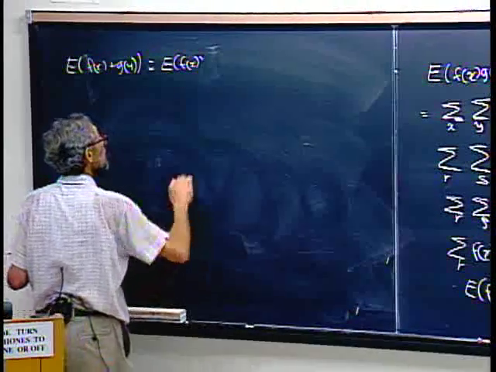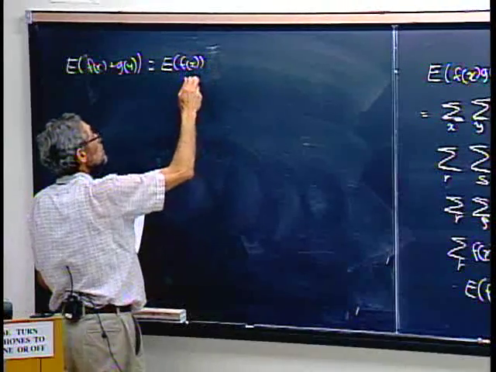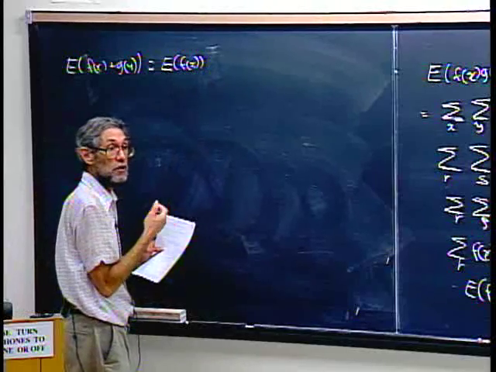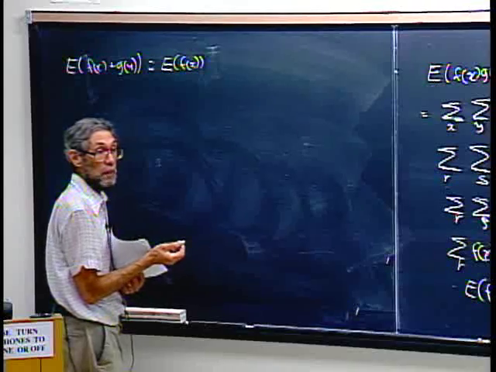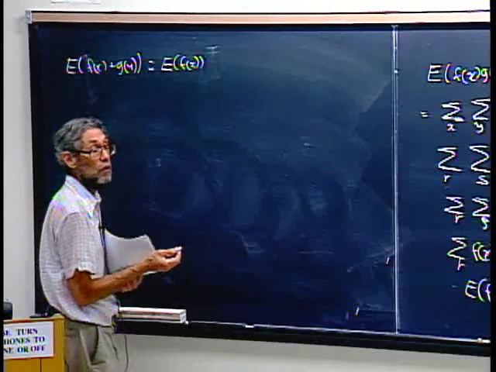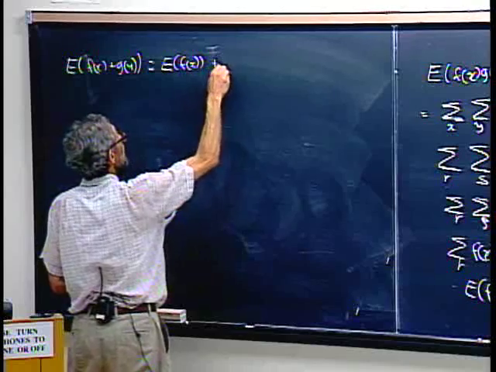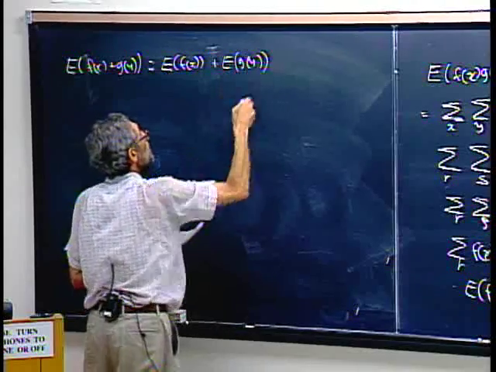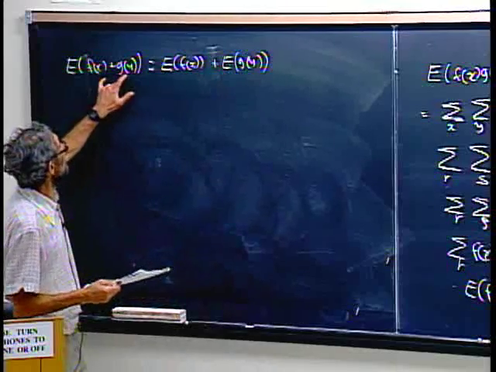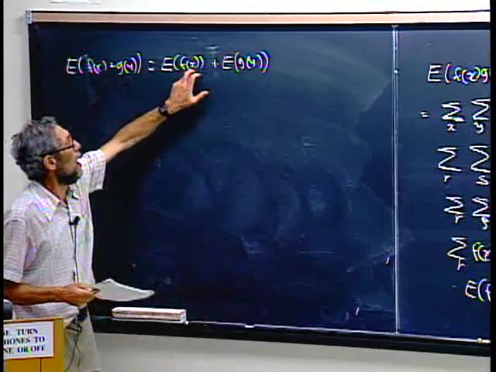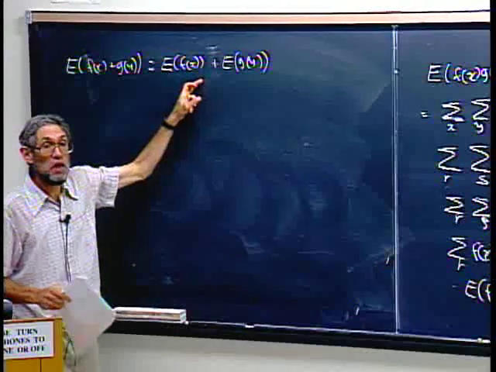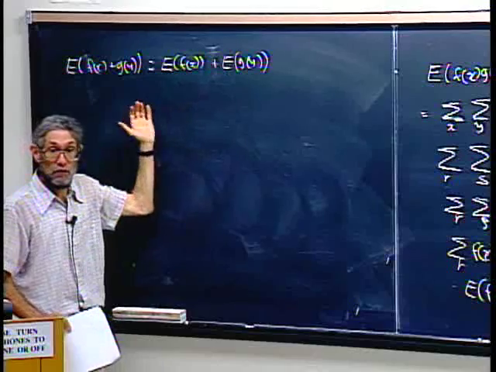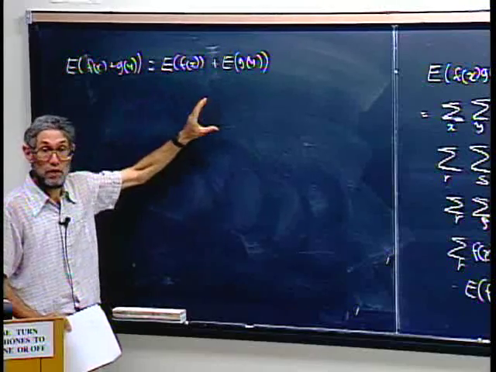So it's a little different. I think last time I had functions of the same variable. Now I'm talking about functions of two variables. So in addition to changing the situation to talk about continuous variables, I'm also using two different random variables. And my claim is I can prove this fact whether or not these are independent or not. I don't need the independence to get this fact. I'm only going to need it to get the variances equal to the sum of the variances.